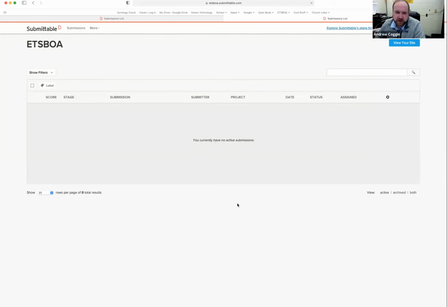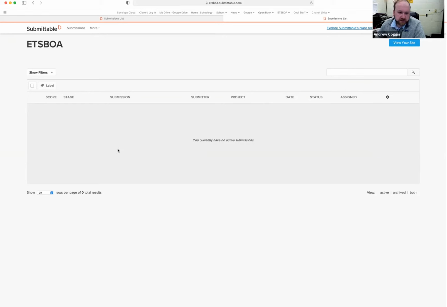Once you sign in, you're going to notice you have several things on here. The main thing is you're going to be on the submissions page. That's what this whole page is. The more button just has activity. And then you can control your account up here at the top. You can go to your settings if you want to change anything in there. There's probably not much to change. I wouldn't go there, but that's where all the stuff is.